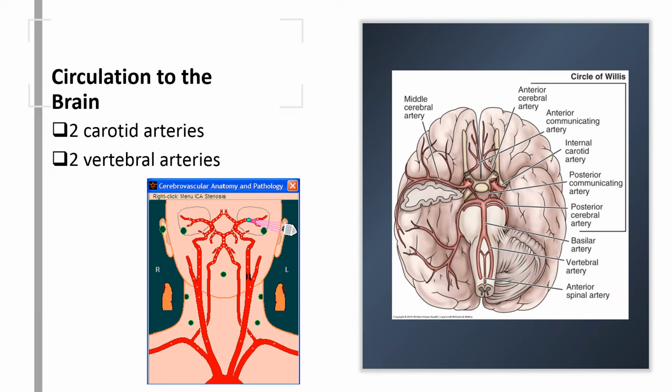The circulation to the brain is divided into your posterior and your anterior circulation. And because it's a little complicated, I'm going to explain in more depth during lecture. But basically, your posterior brain circulation comes from your 2 vertebral arteries, and your anterior circulation comes from your common carotid artery, which branches off into your internal carotid artery. The circle of Willis, where they all come together, forms collateral circulation if one of the arteries that feeds the brain is occluded.